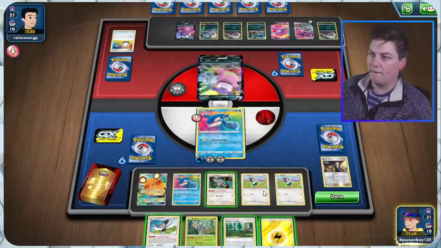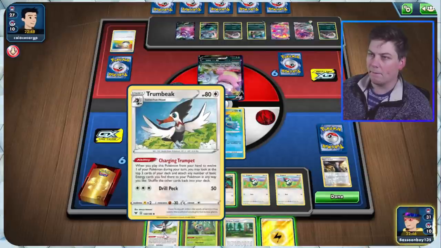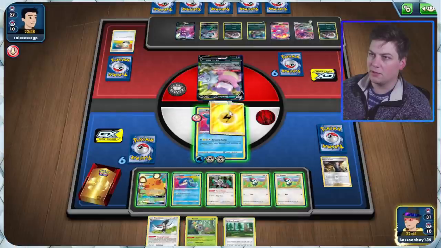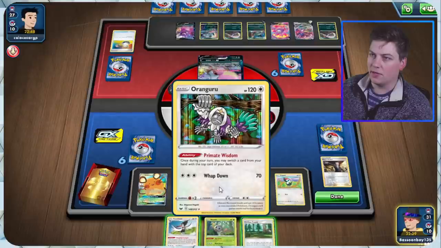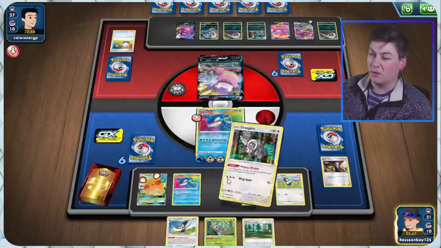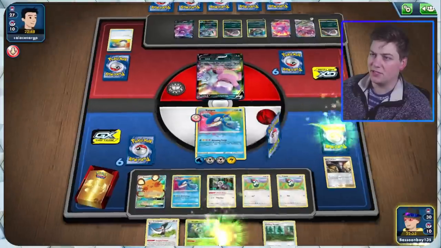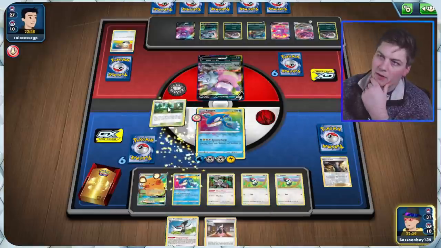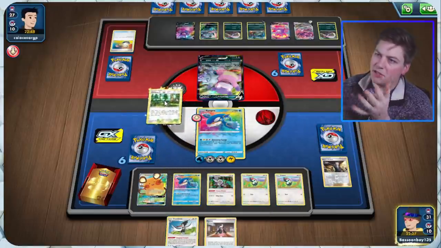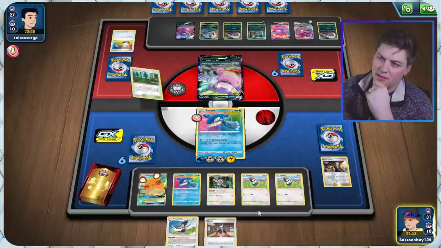Trying to think. We're just going to attach here to the active. And then we're going to put something on the top. We're going to put a Rowlet on the top. And then we might just discard the other card. Oh, we get a Marnie. How nice. Okay, well, if that's the case, then I might just Marnie my hand away. And then go ahead and try to Trumbeak later and maybe get the Viridian Forest down.